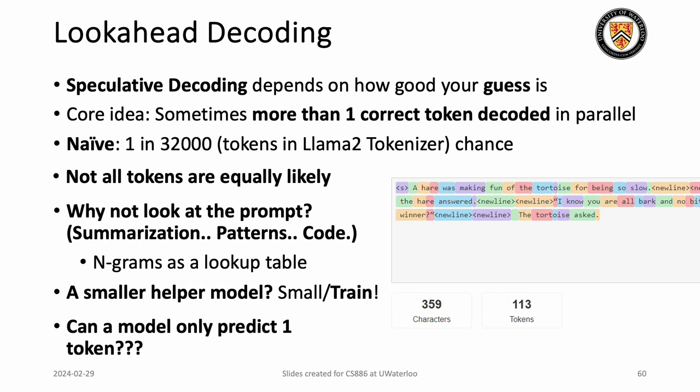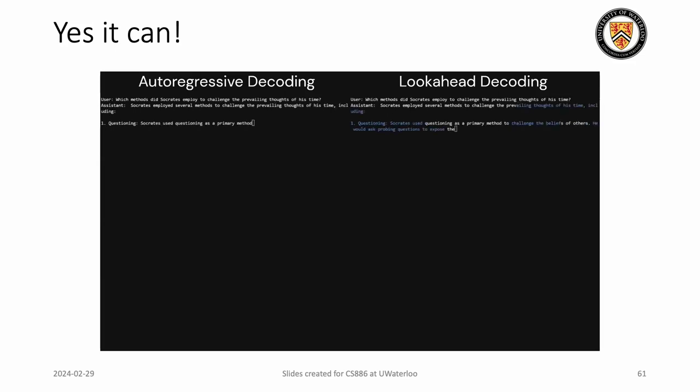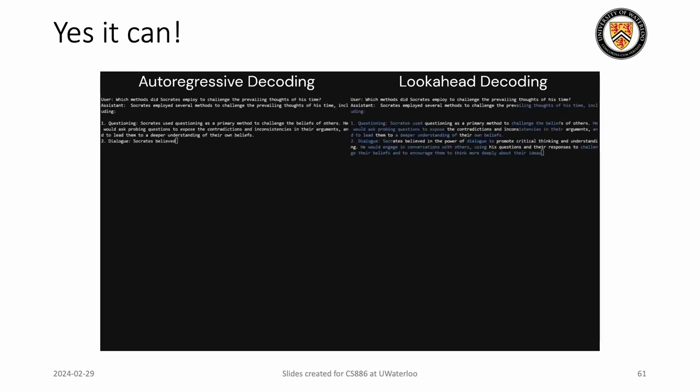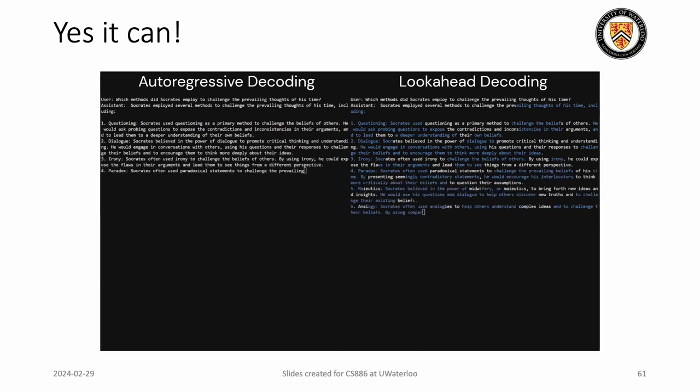And there is also Medusa, which tried to look at using multiple attention heads for doing the process in a manner that's easily adoptable. Medusa is a more applied approach than speculative decoding with draft models. So with that background, we can look at look-ahead decoding. This is just a graphic which they gave on their website of how fast an inference we are looking at as compared to the normal decoding process.